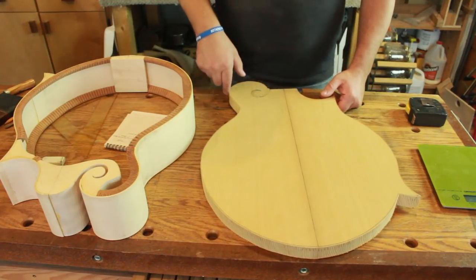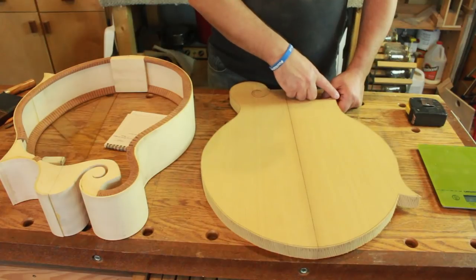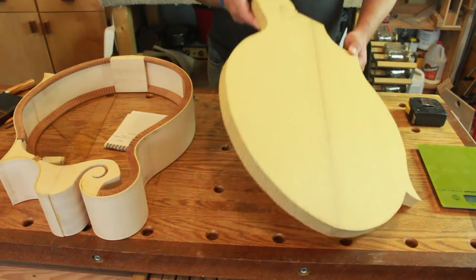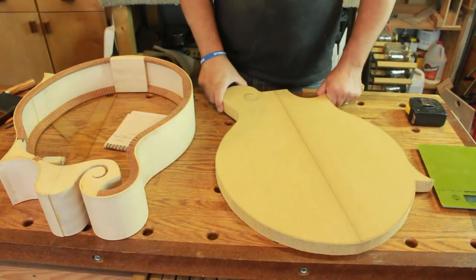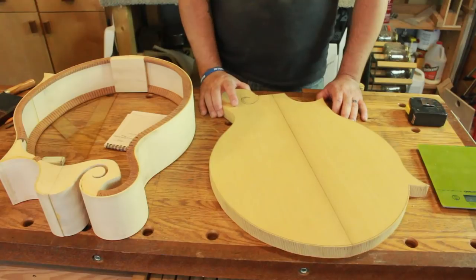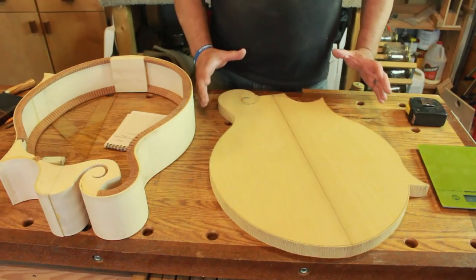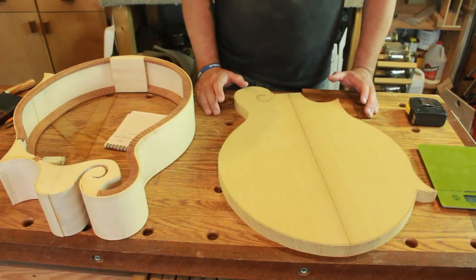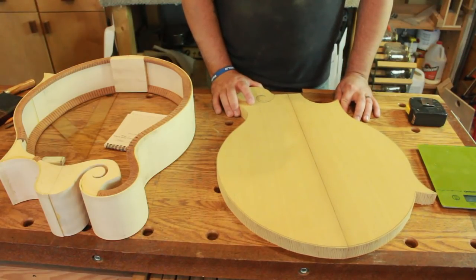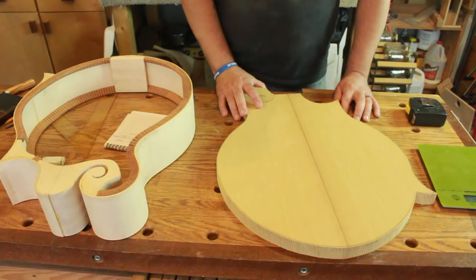Now, after trimming everything on the bandsaw like you just saw me do, but still sitting at the full inch in thickness, the soundboard is at 1600 grams, so 3.5 pounds. So I went from the beginning board at 7.7 to 3.5, which is more than half the weight that's already gone.